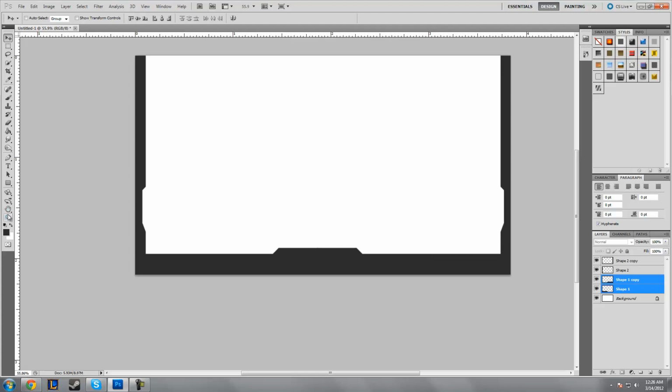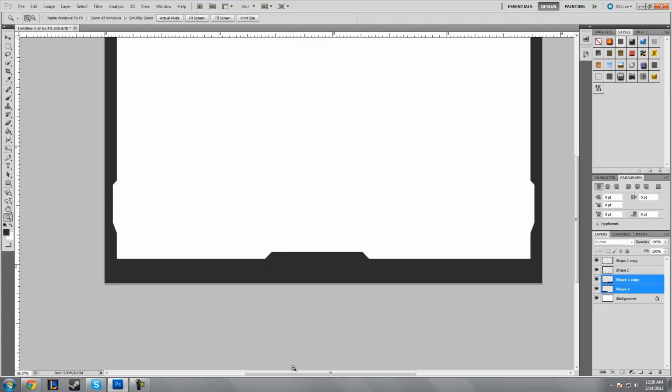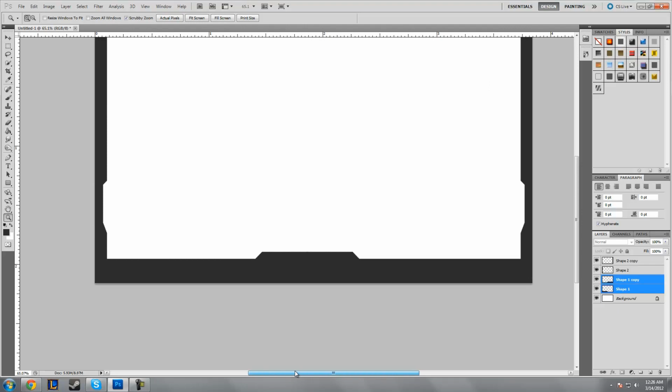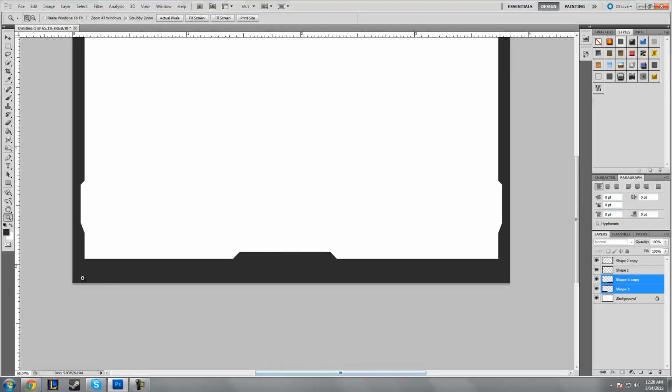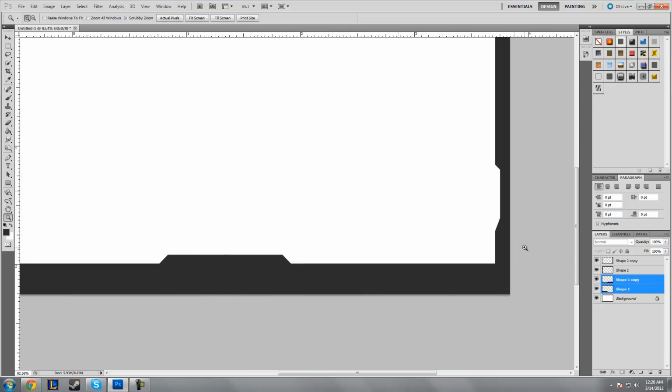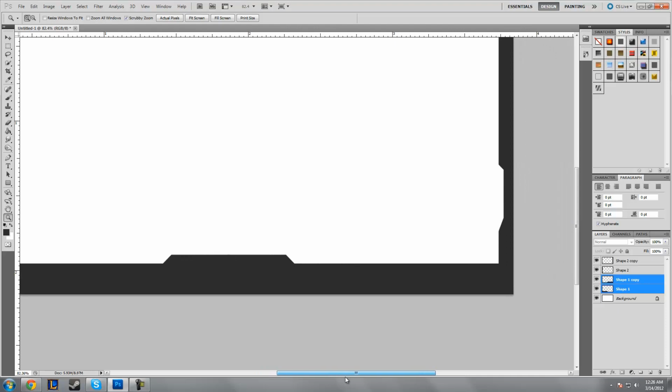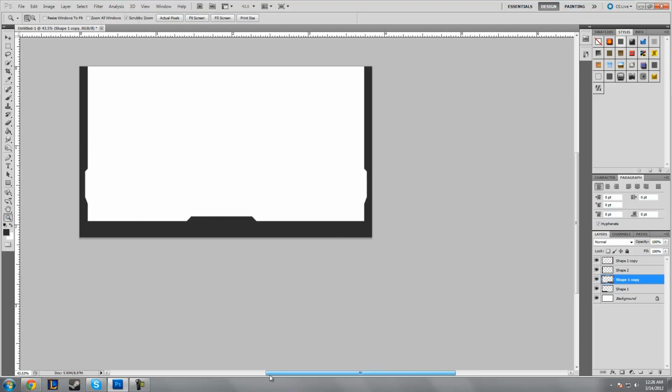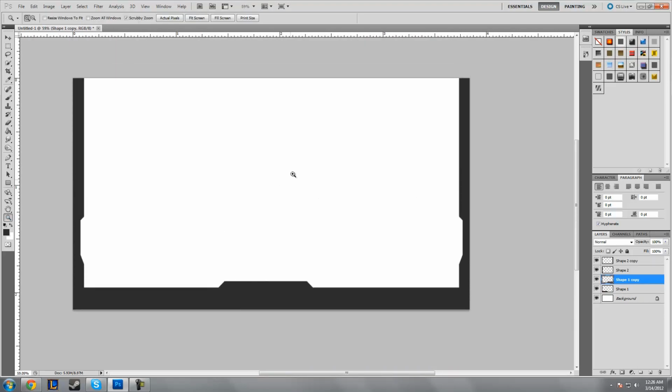Say right about there. Now, for some people, depending on how big you made your rectangle, you may have some leftover spaces here. You shouldn't, seeing as these should all be the same color right now. But if you do, just use your same color and fill it back up with the rectangle tool, and just kind of fill it up like that. I don't need to. So now you have that done. You have your general video border.